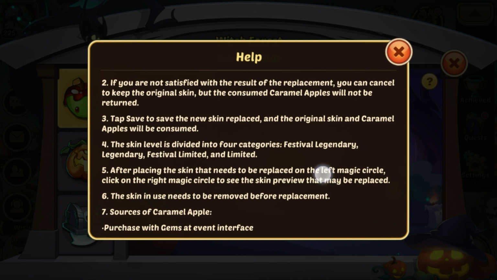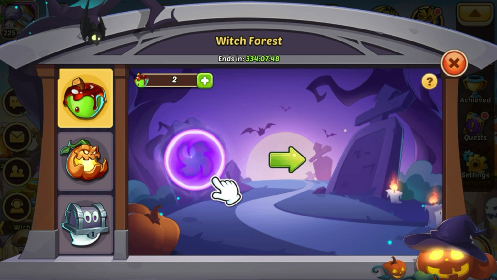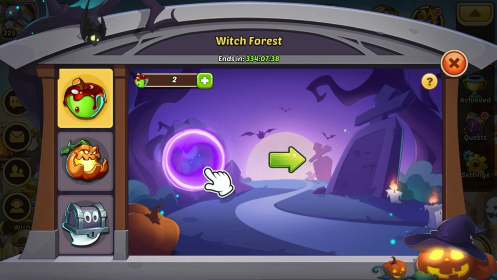That's interesting. So basically you can trade in high-end skins for other high-end skins at random, for the apples that you collect. So that seems like it will be something that we want to save up for, and then do it at the end. And of course, Witch Forest goes for 2 weeks, it looks like. Is that right? Yeah, 2 weeks.